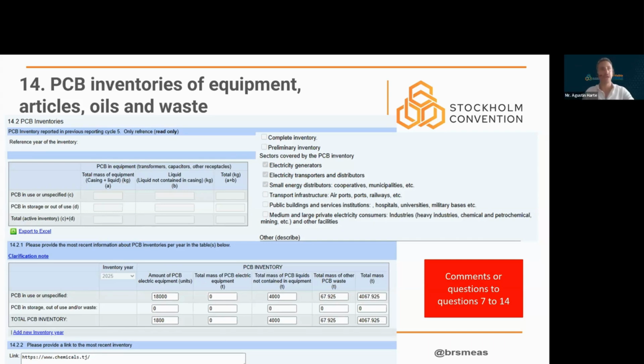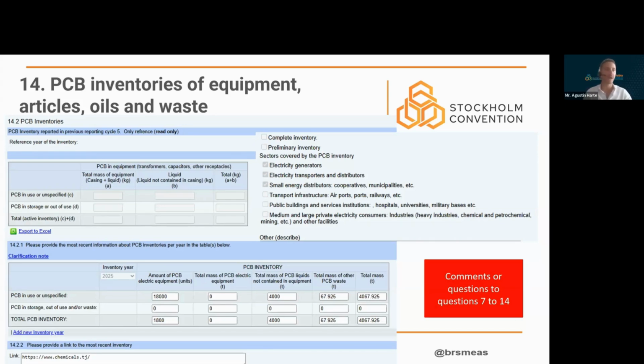And then we have changed a bit the way the inventories are reported to clarify and to be more specific on what type of waste and what type of material is being inventoried. So one of the things we added is, apart from the weight in tons of PCBs, we added the possibility to also indicate the number of equipment. So how many equipment are still in use and contaminated with PCBs, and how many equipment, including transformers, capacitors, etc., are being stored, waiting for treatment or disposal. So this is one new set of information that is being requested.